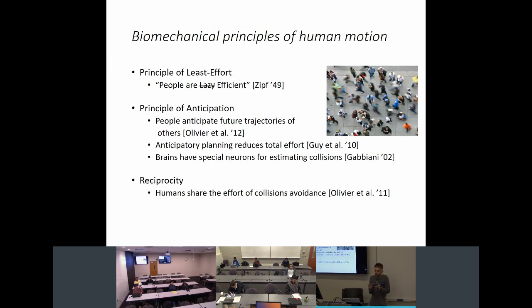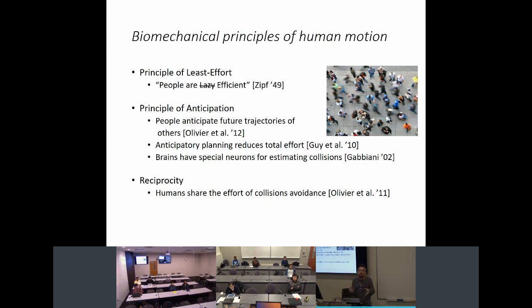So to address these kinds of issues that we've seen up until now with ORCA, we can turn to how humans avoid collisions, right? Many things have been documented about how we as human beings resolve collisions with each other. There's this notion of the principle of least effort that says that people naturally choose the path of least resistance. It has also been well documented that interactions between pedestrians are anticipatory by nature, depending not only on the current state of the pedestrians but also on expected future states, right? We anticipate collisions and react to each other's future trajectories.